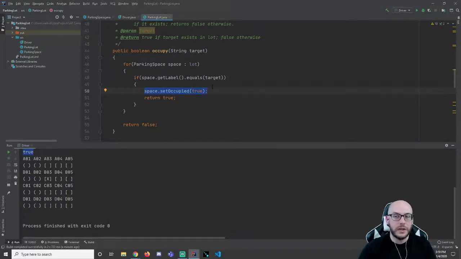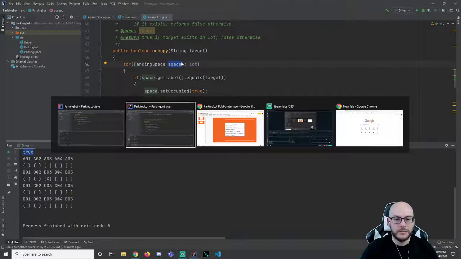So that works. Once you get past this idea that for each loops can't be used to modify the array, and you recognize that the objects are modifying themselves, then you can start to appreciate the for each loop for its cleaner syntax. To me, this is sleek. Instead of saying lot at I, which is a lot of text, it's not very pretty, this is a little bit more concise to me.